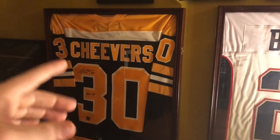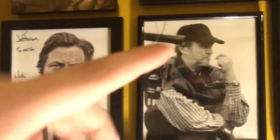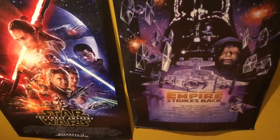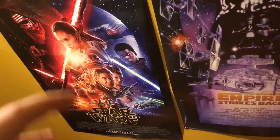Obviously I'm a huge New England sports fan, so I've got an autographed Bruins jersey, an autographed Patriots jersey, and an autographed Celtics jersey. I've also got some autographs up here: that's Wes Craven, John Carpenter, Al Pacino, Nick Offerman, and then Ted Williams, Bobby Doerr, and Jim Rice — a couple Red Sox guys. I've also got posters everywhere in the room — Guardians of the Galaxy, Pulp Fiction, a hockey stick signed by the entire Bruins team that I won, and then my two Star Wars posters. My favorite movie by far is Empire Strikes Back, and then I got this one from the Disney Movie Club — a double-sided poster, really cool, just like it came out of the theaters.